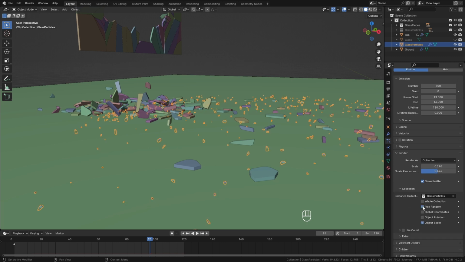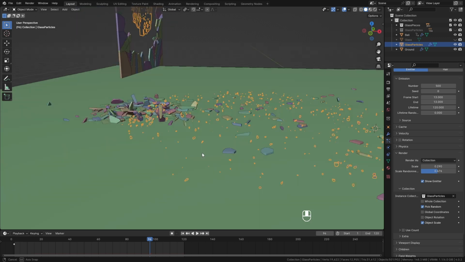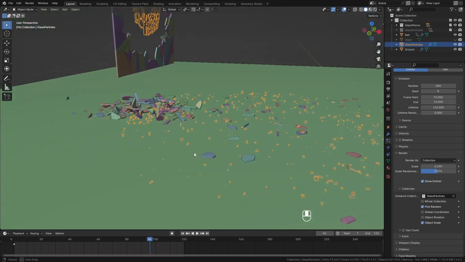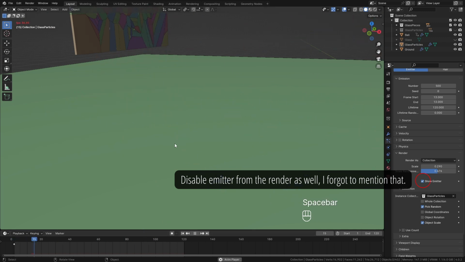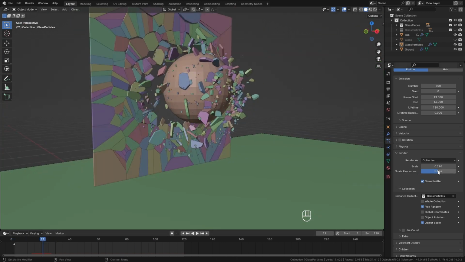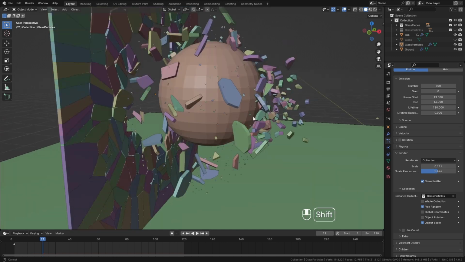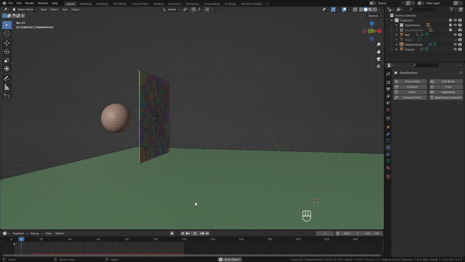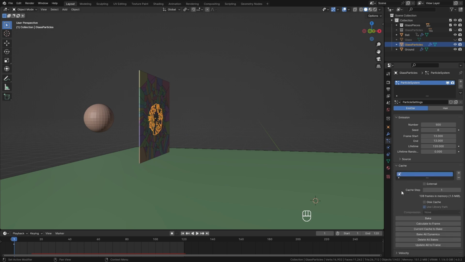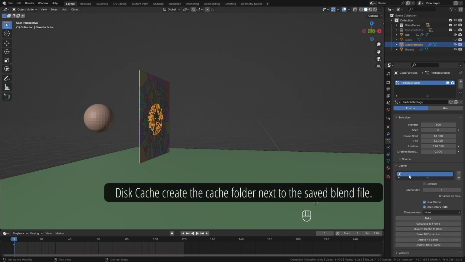This will pick a random object from that collection for each particle instead of picking the whole thing. Adjust the scale as necessary. Once you get the simulation right, here in the cache, I enable this cache. Give it a name and bake the simulation.